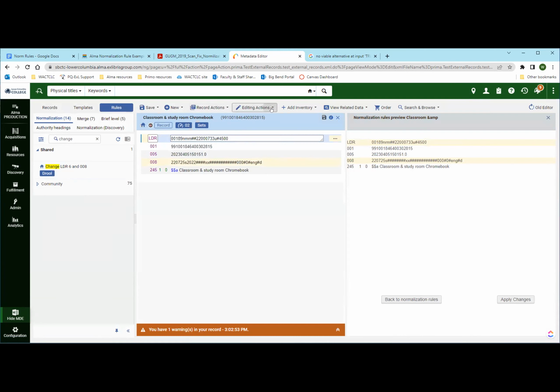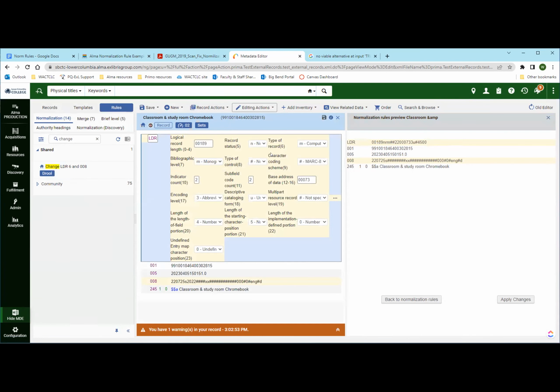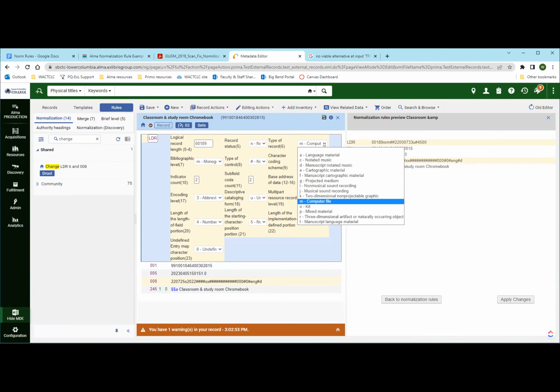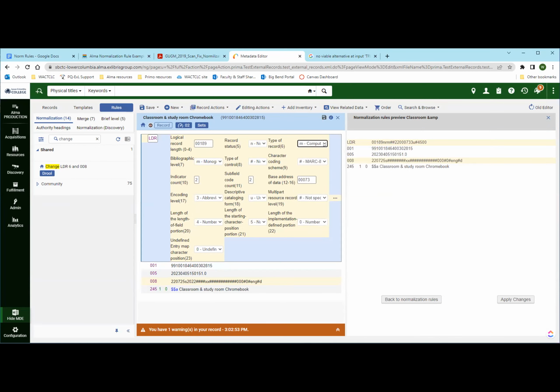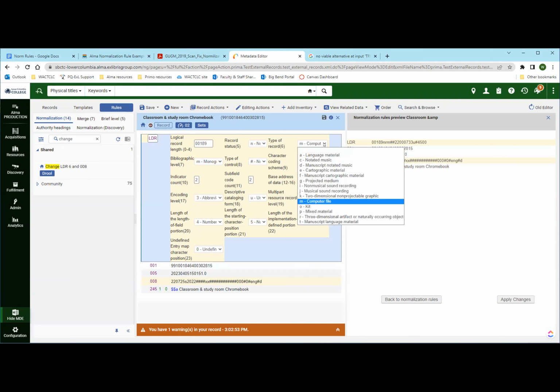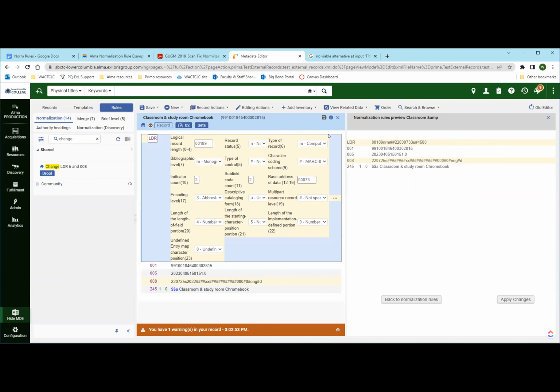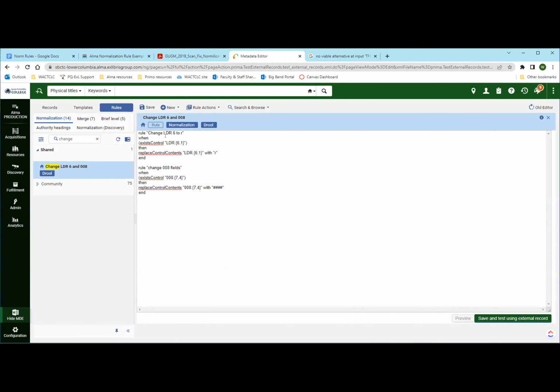Because when we looked in the leader, we were trying to change position 6 from computer, and we wrote that using 6.